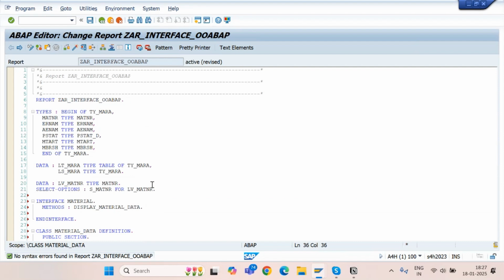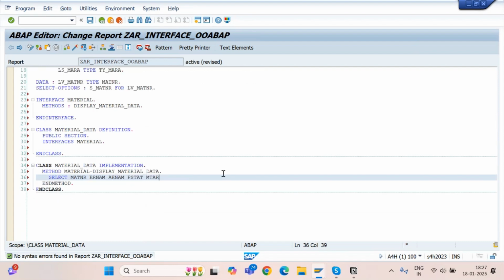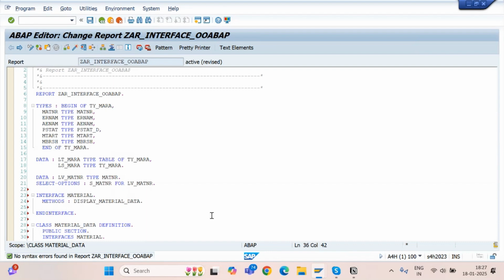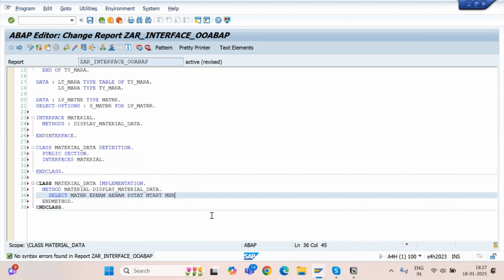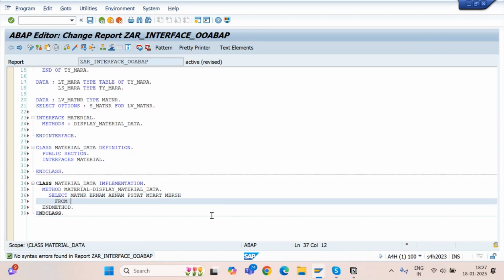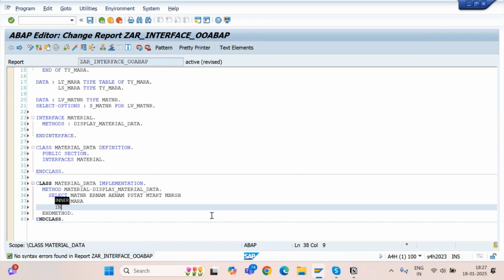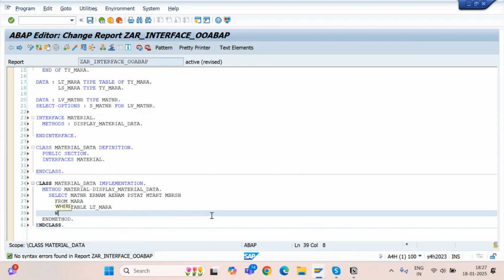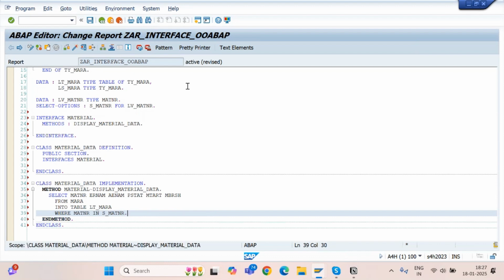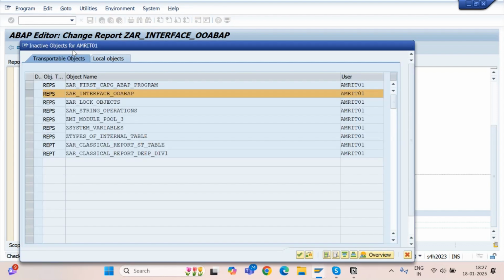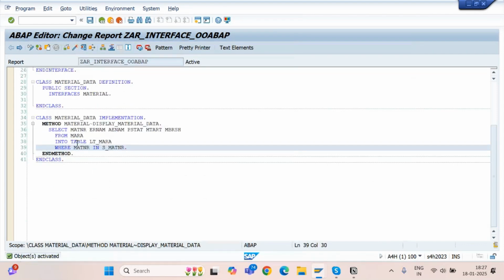Then we will have mtart, and then we will have mbrsh from mara table into table lt_mara where matnr in s_matnr. Okay, s_matnr, right? Matnr in s_matnr. This is my implementation part.